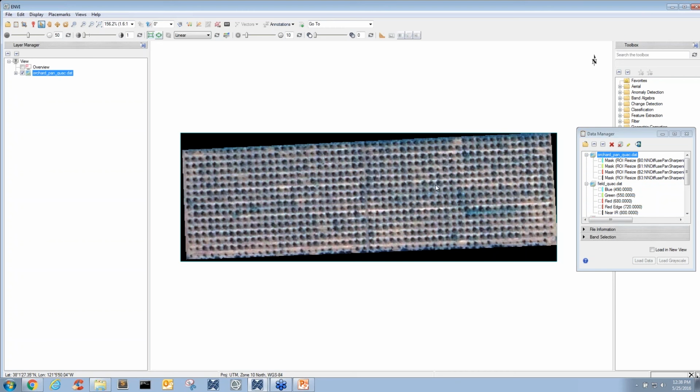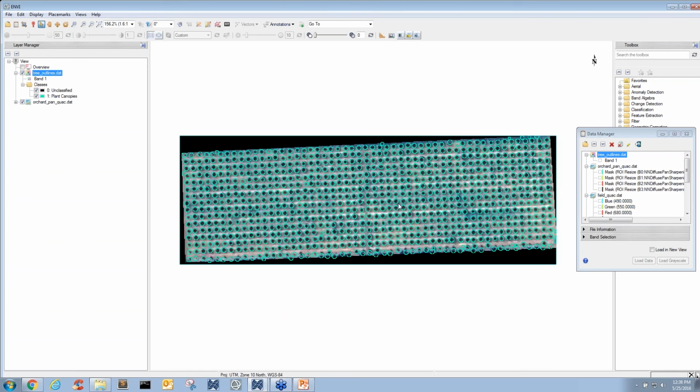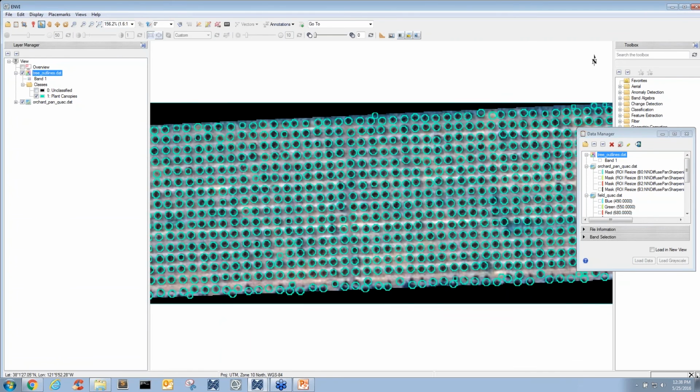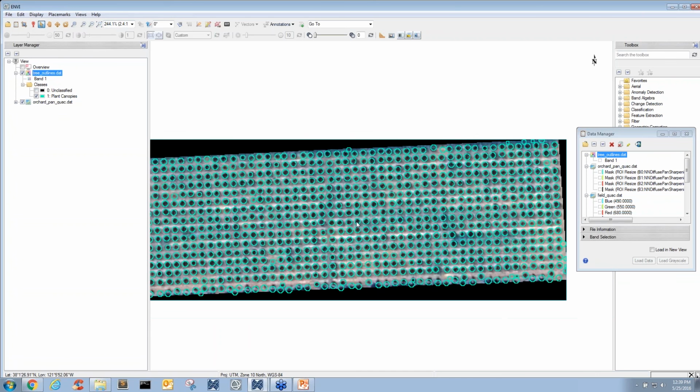What's really cool is that using IDL, we can extend the analysis that we can perform. For this case, based off of the tree radius and position, I can go through and determine the health, or relative health.